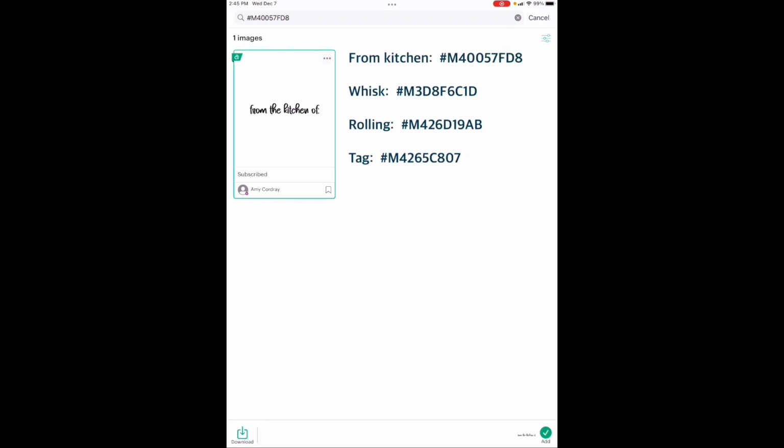Click on that. It puts it down here by add. Once you get all 4 of these images, as you can see, you've got a list right here. Then hit add and it'll put it on your canvas and I'll meet you over there. I'm going to fast forward from here.